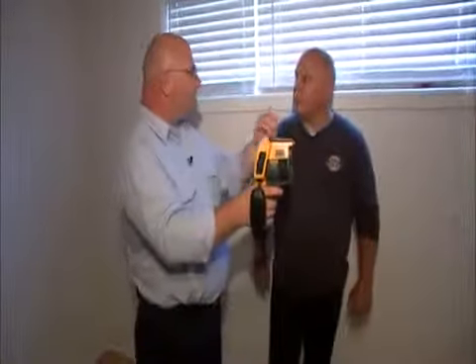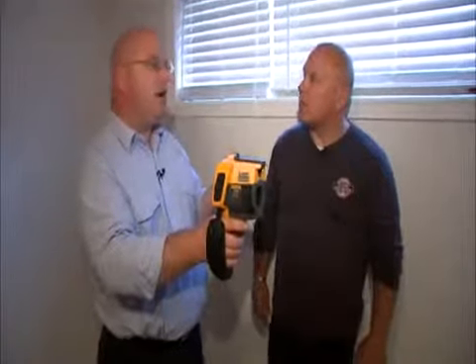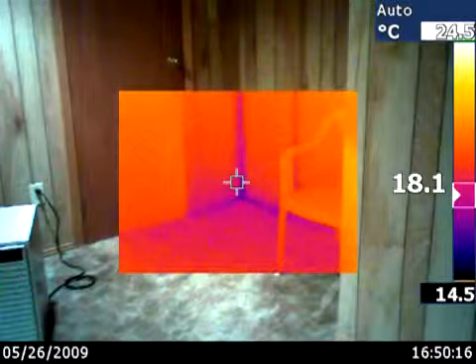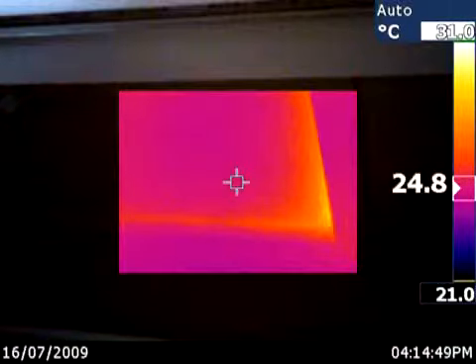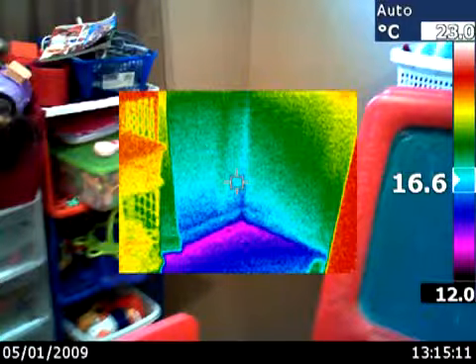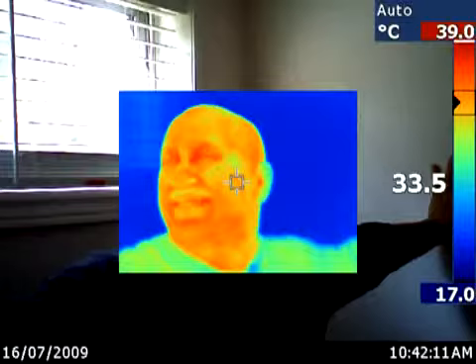What this camera does is it finds those temperature variances. It's not just a fancy thermometer — it sees the temperatures behind walls or floors that may indicate moisture, or even heating or electrical issues. These cameras can detect radiant heating in ceilings and floors; it'll see the lines because of the temperature variance and turns it into a visual. So if there was a break, we'd be able to see exactly where that break was, as opposed to tearing up a whole floor. You could pull up one tile, do the repairs, put it back.